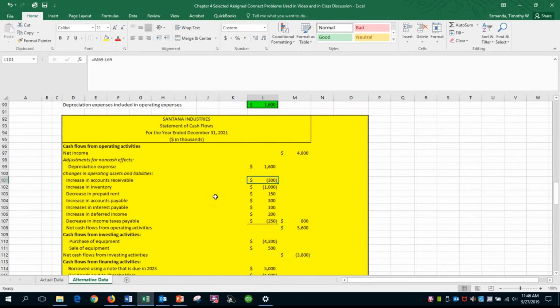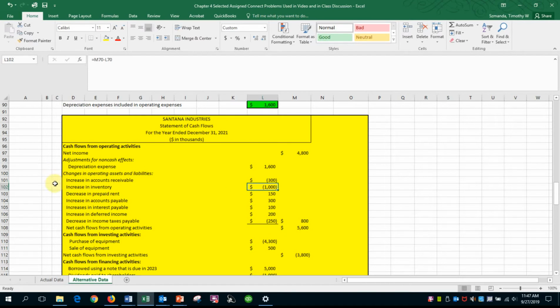The receivables went up, which means more of our customers are holding our money at the end of this year than last. That's a negative cash flow. All the sales are already represented in the 4.8 fully accrued number as they should be. But we have 300,000 more of our sales that have not been converted to cash at the end of this year than last. That has a negative impact on cash flow. So it's a negative 300,000.